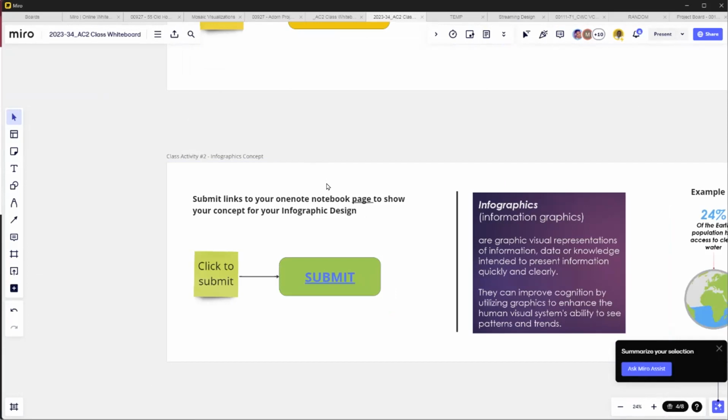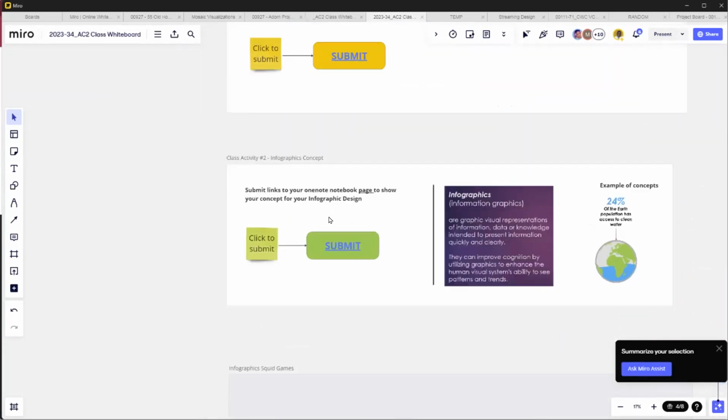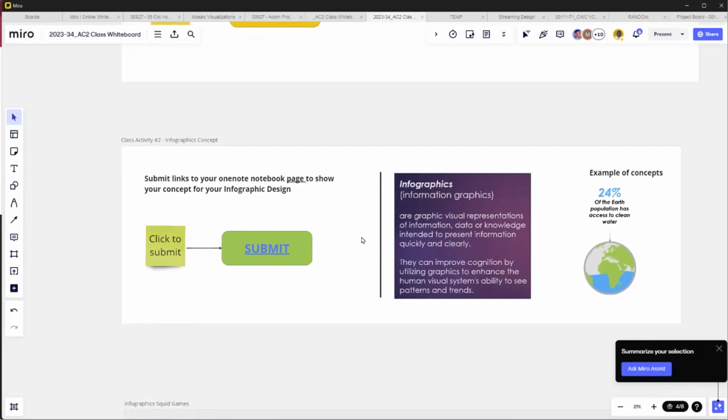That is what you're doing as a part of class now. And then the assignment, meaning the final design, the PDF or the JPEG that you design in whatever program and you're submitting it to me, that is in 2 weeks' time.